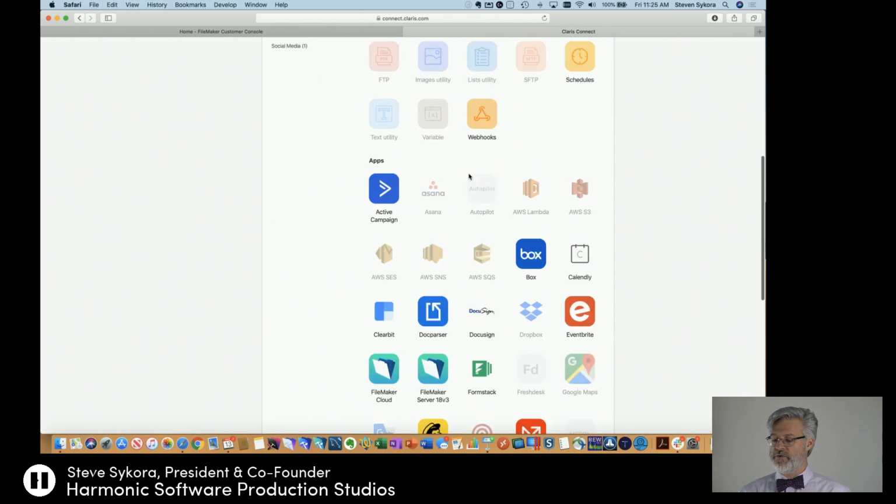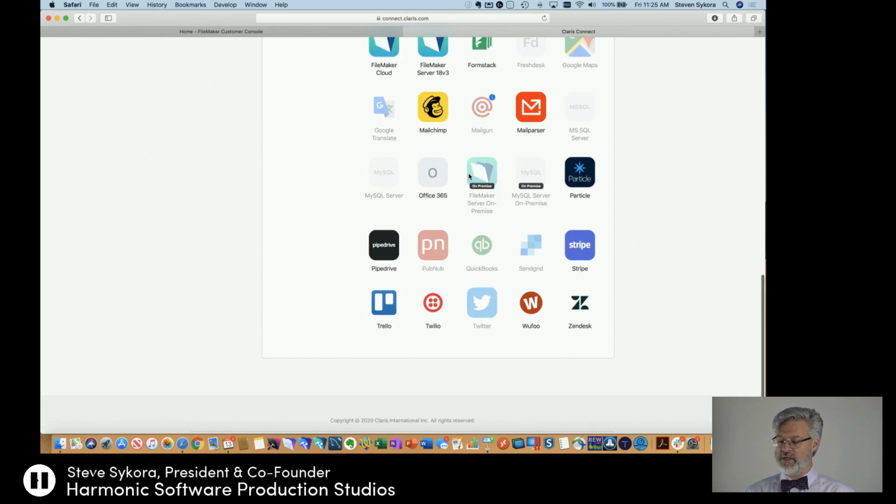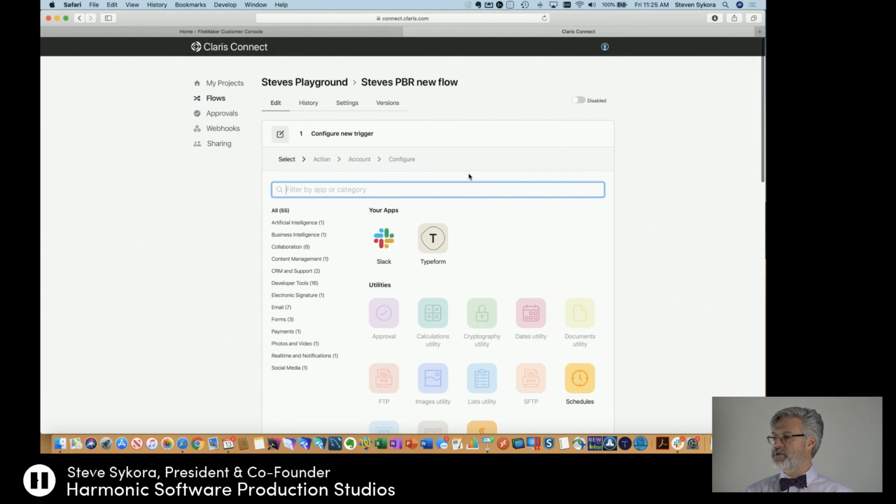And if you've ever worked with APIs, like some of these down here, you know that sometimes the first day or 2 or 3 is spent figuring out how to get through their particular OAuth authentication setup and get it to work right and manage their tokens and refresh those tokens properly and so on and so forth. Connect does all of that for us, right? So I've already connected to Typeform and to Slack.